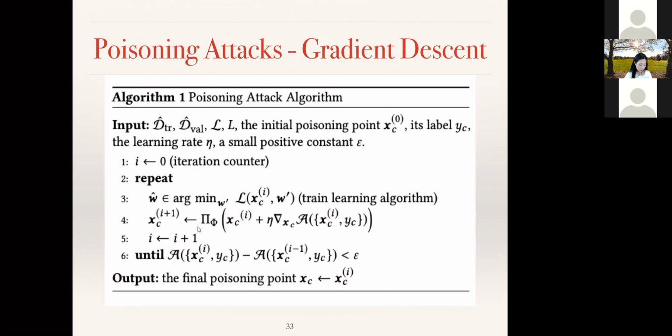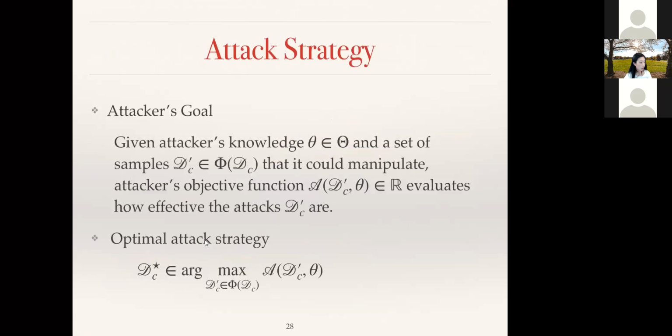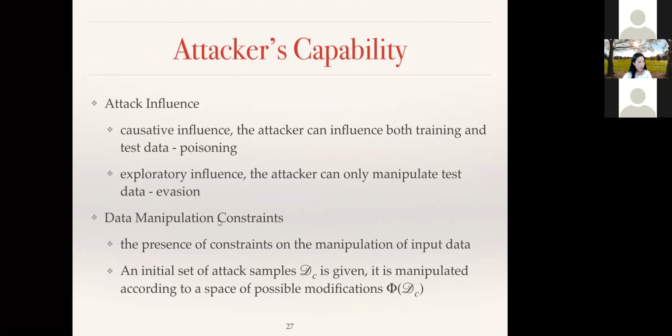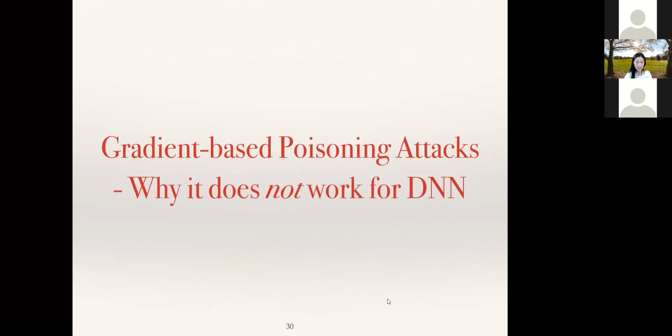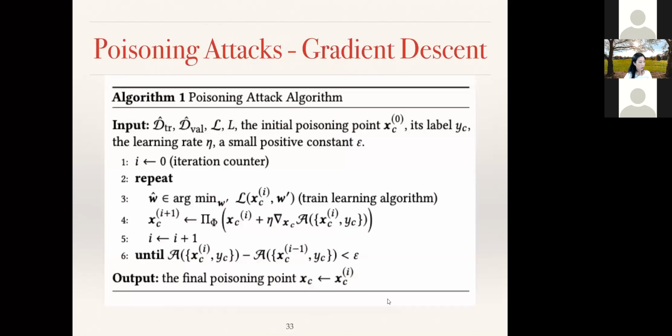So let me go back. I'll take one second to go back to the definition of theta so that people understand it. Here, this is the data manipulation constraint. It's the space of possible modifications you are allowed as an attacker. Does that make sense? People are more familiar with the L norm, LP norm bounded, L infinity norm, L1 norm, L2 norm bounded things. But in order for this to be more general, that's not the only constraint we will consider. You can consider any kind of constraint. Okay, so that's my description of the gradient ascent. I hope this is clear.